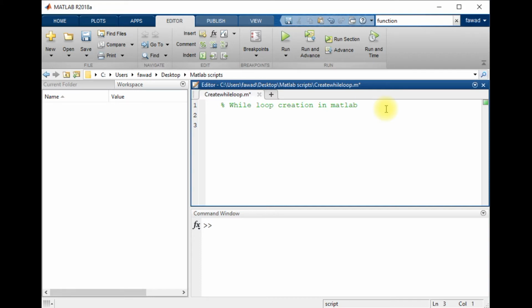Within the while loop, at the start there is a condition that until and unless this condition is met, the loop shall continue to work.